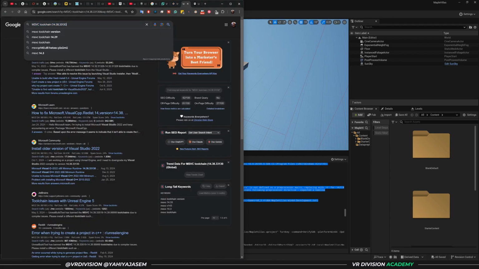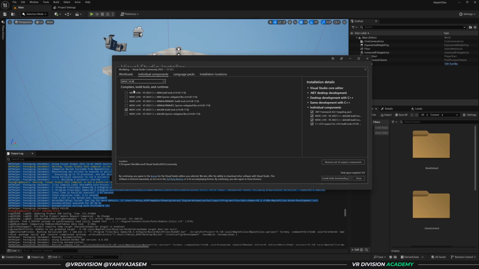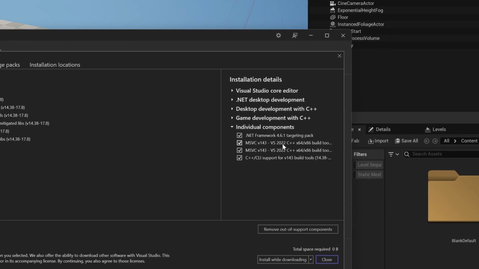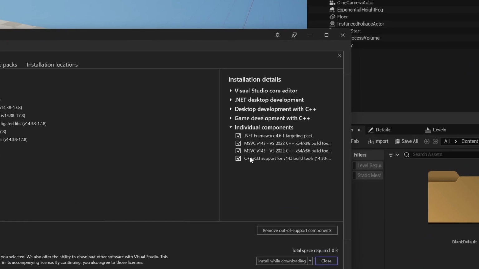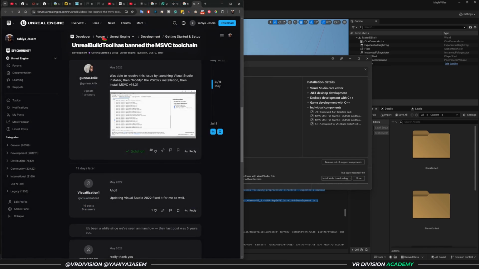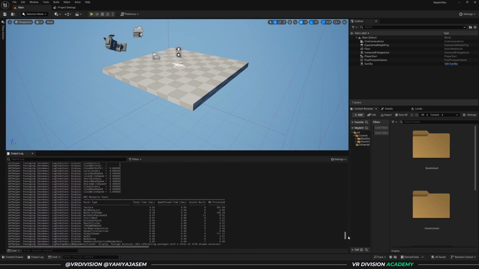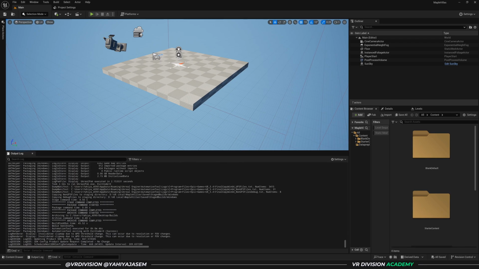I was searching some of the errors I have here and clicking on the first or the second result to see what's happening. And from there, I would go install packages and uninstall packages. I wish this was easier. I look forward to reading your comments and helping debug your problems with building your Unreal projects. So in my case, I needed to install some individual components, the MSVC versions, and basically anything that's related to the build tools. Not everything, but some components. I was reading in the forums about other people's problems, how they were solving them, and trying things until finally I was able to package a project. Once my project is packaged, I will show you how we can do that.